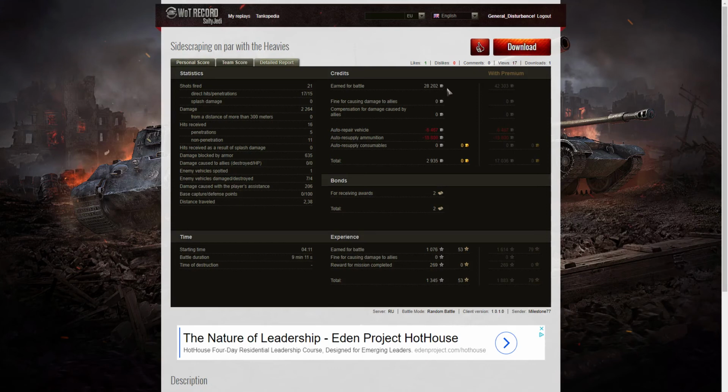Well, he received 28,202 credits on standard account, and after repair and ammunition resupply, he still had 2,935 credits left over. He received 2 bonds for getting the Defender and the Steel Wall. And on top of that, he earned 1,076 base XP, got 269 for a mission completed, and that gave him a grand total of 1,345 experience points altogether.